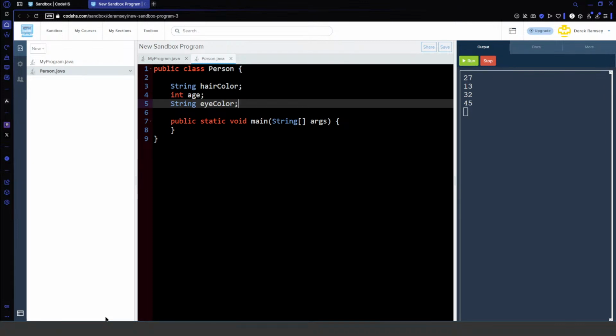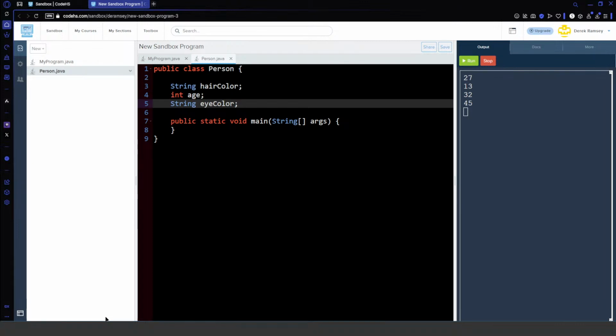What we've done here with our variables is we've declared them above our main method. We call this instantiation, or actually this is initialization. Instantiation comes later. So we've initialized these variables that we're going to use as part of our object.